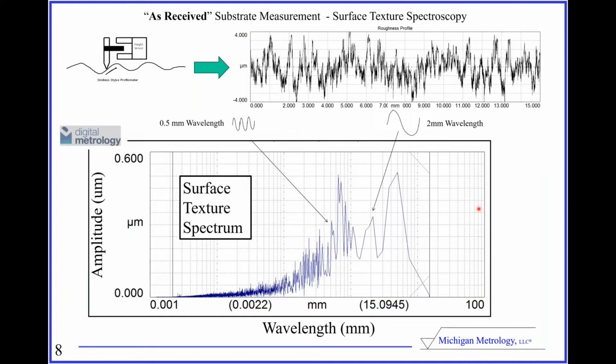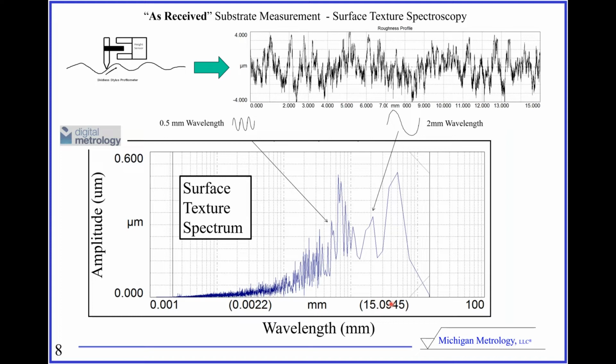Different companies have software for this. One I use is Digital Metrology, which gives you an actual spectrum of that basic waveform, or basically surface texture. What's being plotted here is the amplitude versus the wavelength that comprises this surface, and you get a spectrum. Just like if you're looking at the spectroscopy in a chemistry experiment, you're looking at the spectroscopy of the surface texture. So we can begin to think of a surface texture as just being composed of different spatial wavelengths, just like you might think of light being composed of different wavelengths from red to blue.